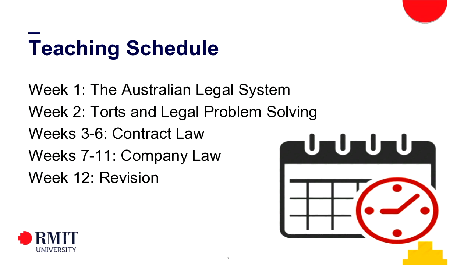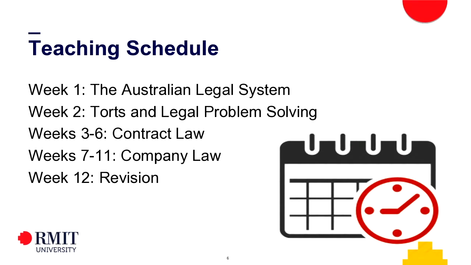We move on to the concept of contract law. That's a 4-week window for contract law, but I should stress that we are doing a very condensed version. In law school, contract law was spread over 2 semesters, so you can imagine how much content we could do. What we'll do is introduce the key concepts of contract law, how they're formed, how they are enforced, and also how they come to an end. So we'll have a really quick but broad look at contract law. And the topics from week 2 to week 6 are incredibly important for your research assignment. That's really what the research assignment topics will be on.